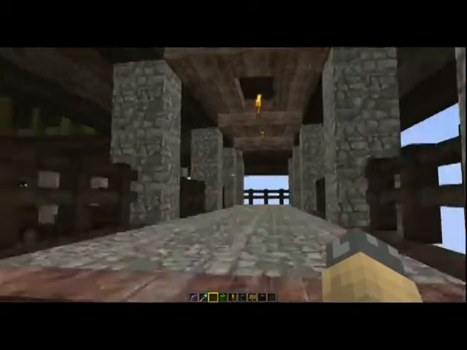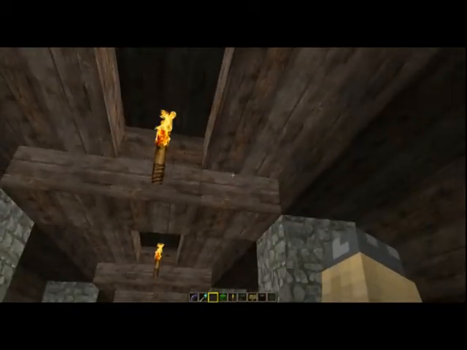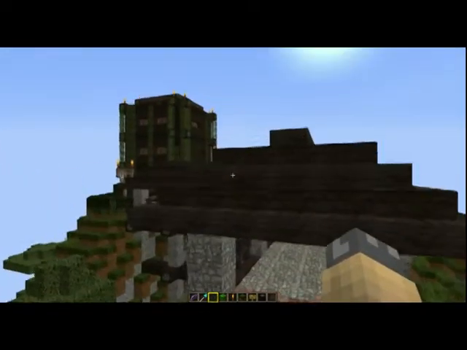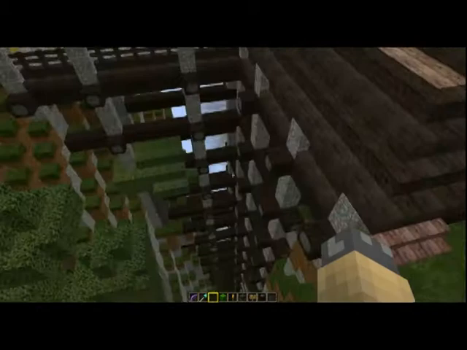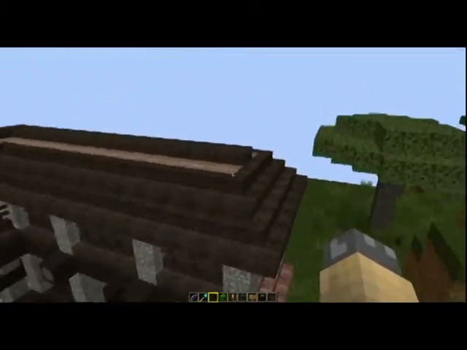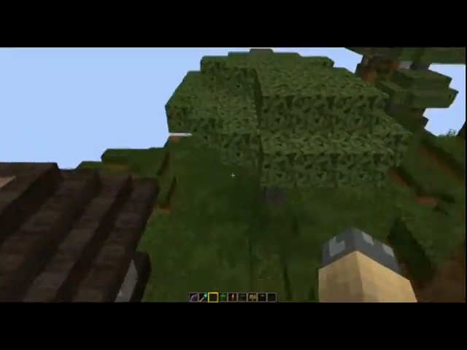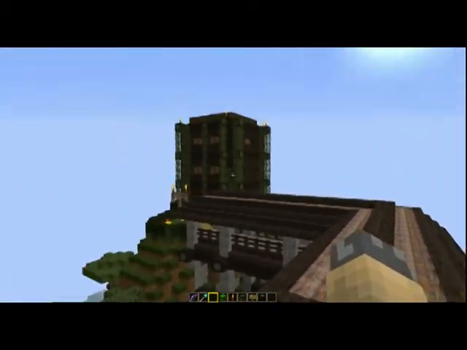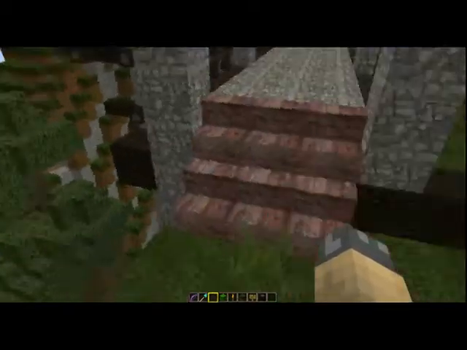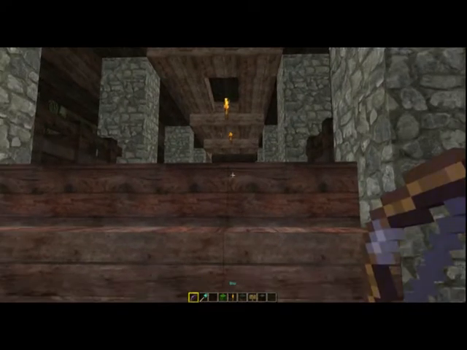I love this bridge. This bridge is so cool. It wasn't really too difficult to build, but once I got into it, you know how I get. It goes all the way down to the valley. You'll notice that we're using a different texture pack, and I really love this texture pack. It's really pretty. It's one that Joe put together. So we're gonna have a look-see.